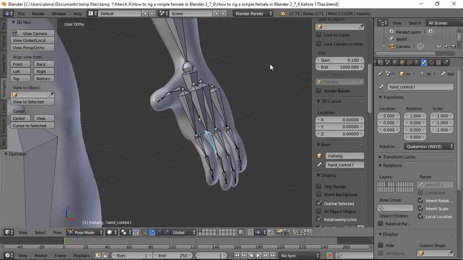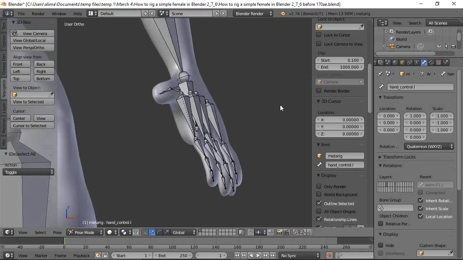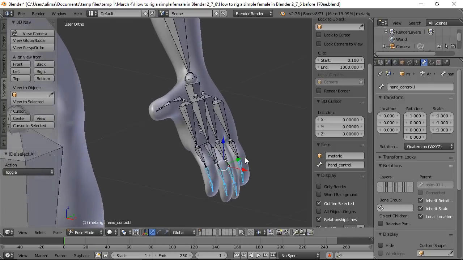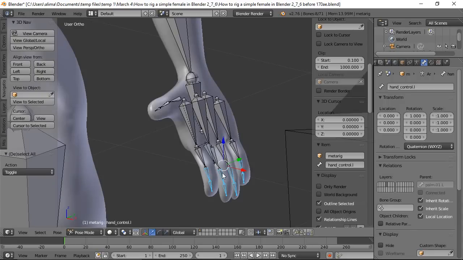Okay, what I'm going to do now is press A to deselect. I'm going to hold the middle mouse button and rotate the view. I'm going to press C for paint select, and I am selecting 8 bones right here. All right, so I didn't select the duplicate bone that we just made, which is right here. I selected 2 bones here, 2 bones here, 2 bones here, as well as 2 bones here.